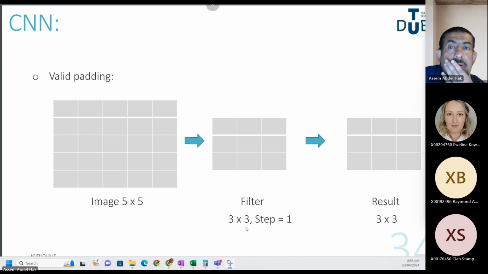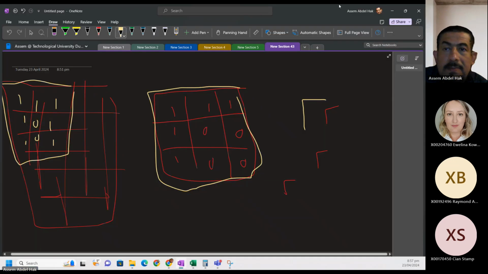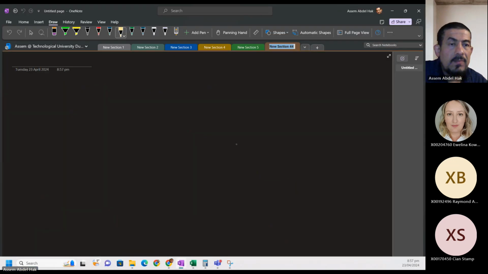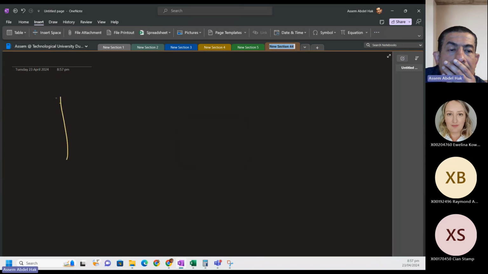Okay. But it doesn't take copy. Yeah. Can I save it? Copy, right? Okay, I will draw it myself. I think I can draw it with a circle. Okay.